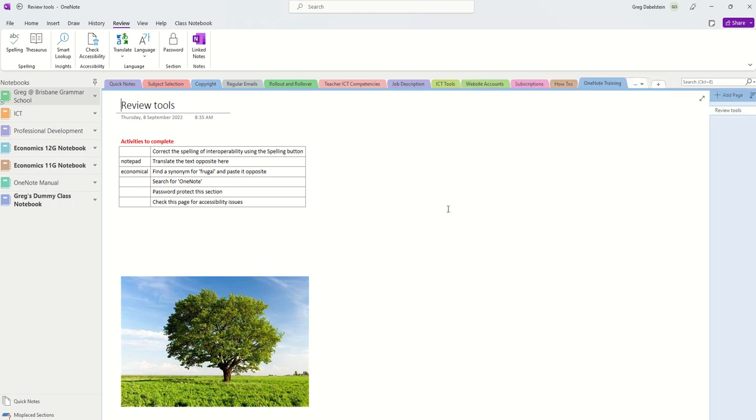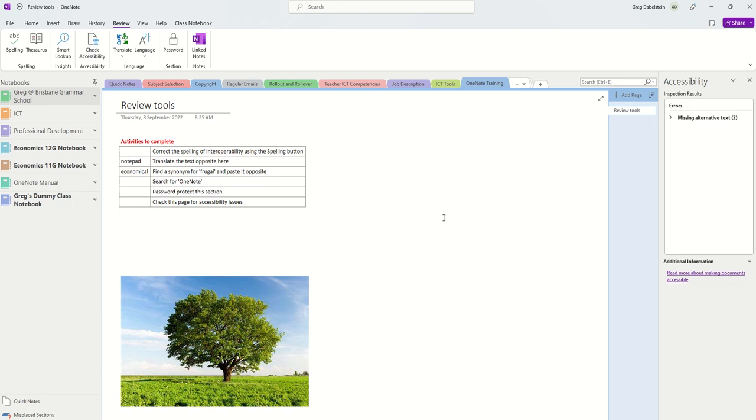Finally, you may have been wondering why this picture has appeared on this page. The final task we're going to do here is to check the page for accessibility for people who may have difficulty reading or other issues. So in this case when we click accessibility, the accessibility window is telling me there's 2 errors, including missing alternative text. When I click on that, you'll see that both the table and the image, in this case, have no alternate text.